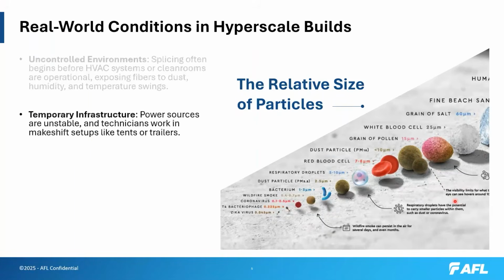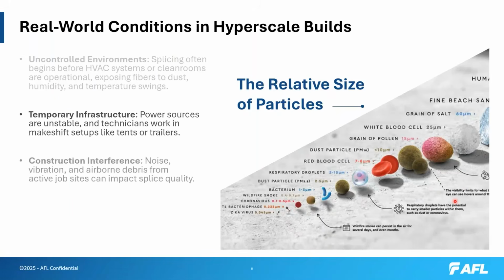The temporary infrastructure forces you to possibly bring a generator to a location to make a splice. You're in an unstable situation where you've got makeshift setups, tents, and trailers. Construction interference, of course, we've got noise, vibration, airborne debris. This is just real world conditions you're having to deal with.